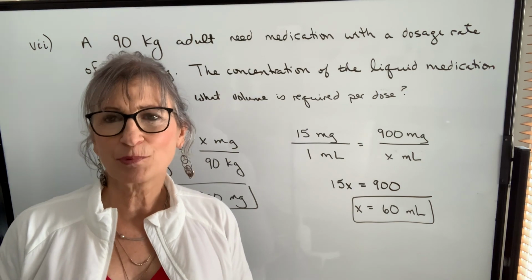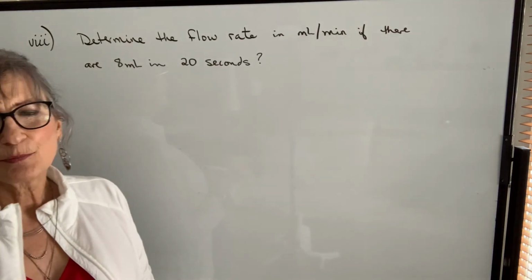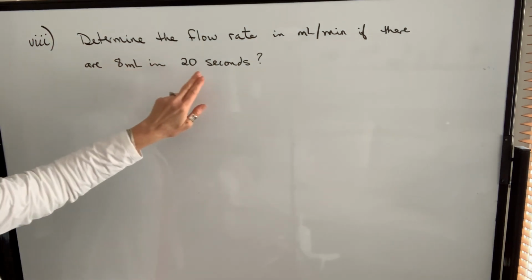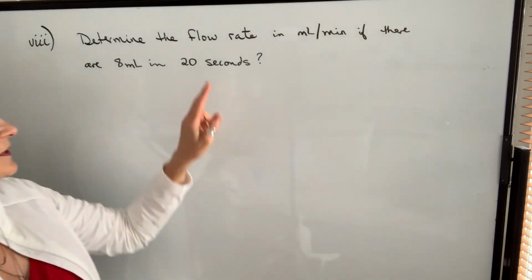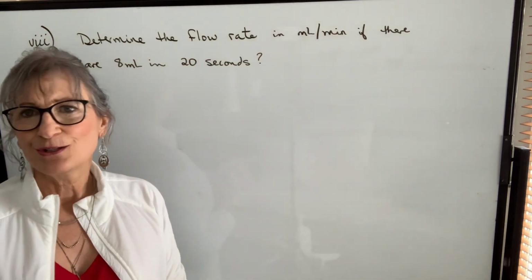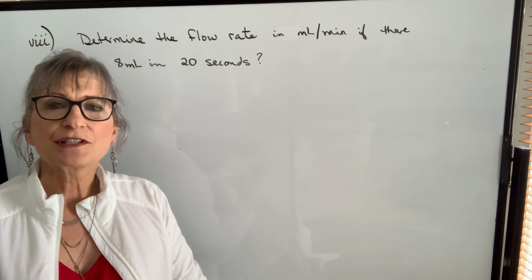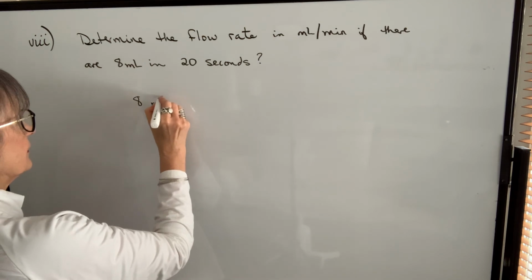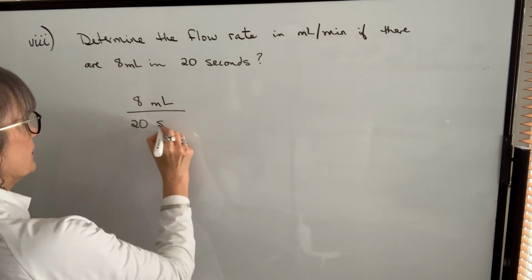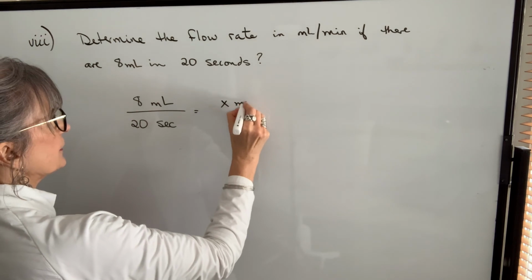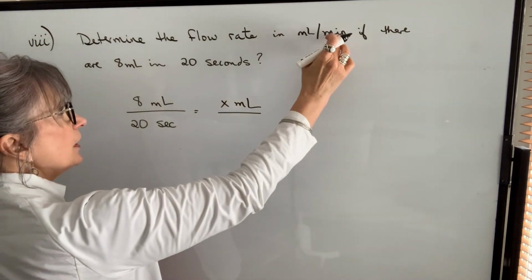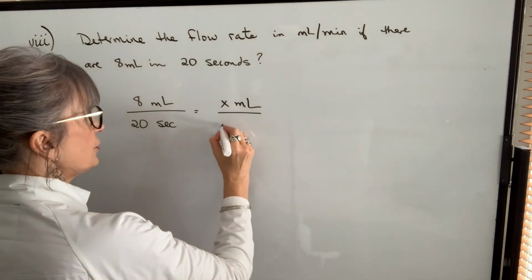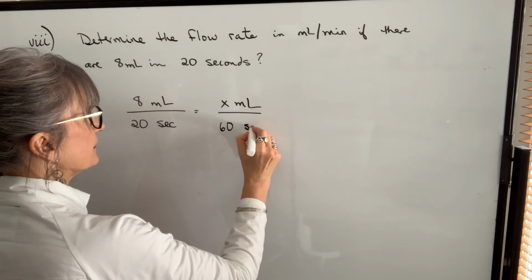Let's look at one last example of using proportion. The last example deals with flow rate with IV. If you observed 8 milliliters of fluid flowing in 20 seconds, you might be asked, what's the flow rate in milliliters per minute? So again, we can use proportion. The more time, the more volume. If we have 8 milliliters in 20 seconds, we want to know how many milliliters in a minute. I can't put a minute here if my time here is in seconds. So I'm going to change 1 minute to 60 seconds.